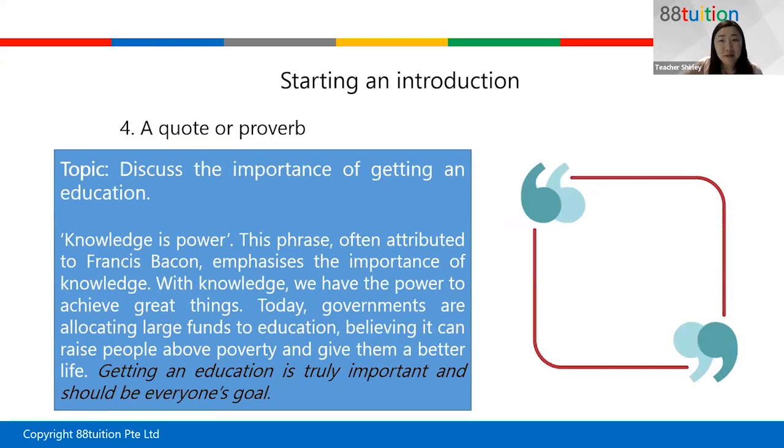Okay. The fourth method, so far we have sneak preview, definition, and your personal anecdote, right? Now the fourth method is using a quote. I think you're familiar with this. Your primary school teacher probably told you that before. It's really to quote someone, especially someone famous. It can be a politician or a poet or anyone. Okay. So, discuss the importance of getting an education. That's the question. The word discuss tells us that the genre is a discursive essay.